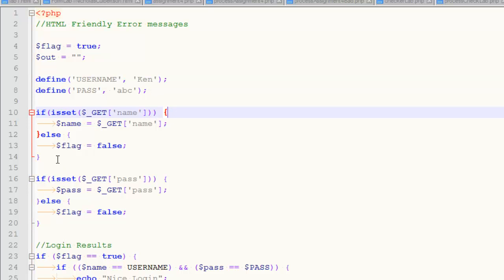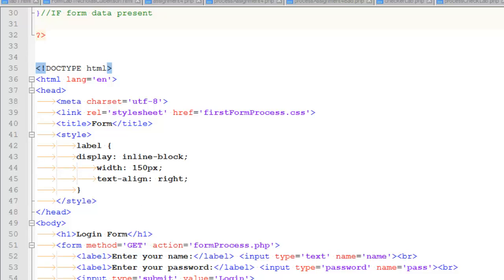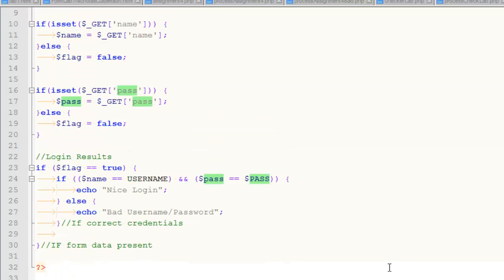So here's what I do. At the very minimal sense of data validation when you're processing a form, you've got a couple choices in terms of functions. I use isset. Most people do use isset. There are other functions you can use, like empty and not empty, but more often than not people use isset. Now what isset does is it checks to see if something was passed with a variable with a name of name via the GET method. So if you don't understand what that means, down in my form I'm using the GET method, and this input has a name of name. The other one has a name of pass, just to show you all the details you need to know.